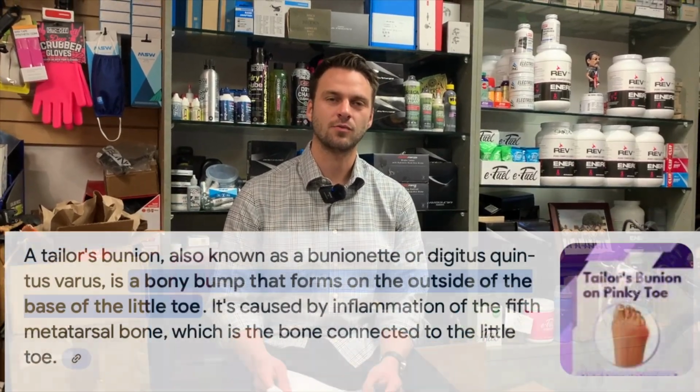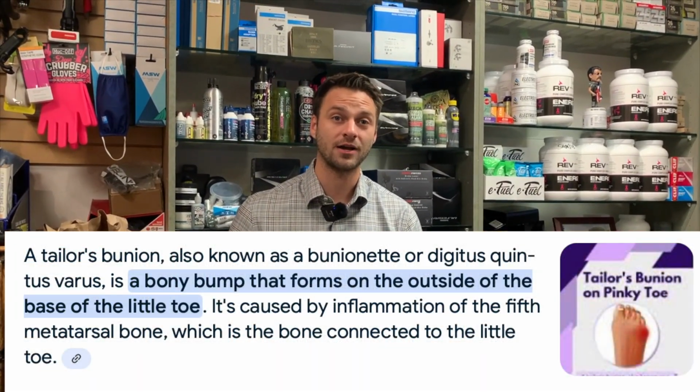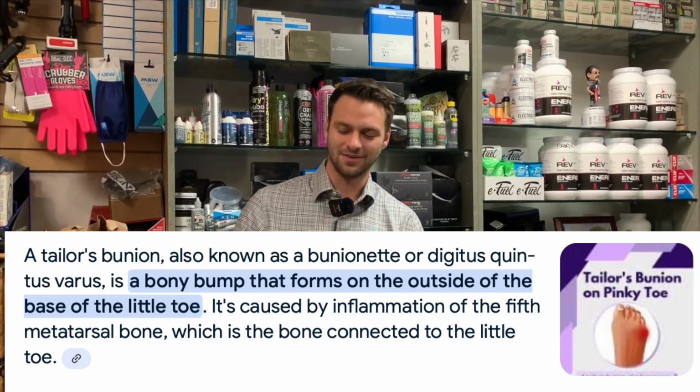I'm with my new friend Gabe, and Gabe came to me because he needed some shoes that were going to be wide enough for, was it your little pinky toe? Tailor's bunion. So, left side. Outer side of my... what'd you call it? Tailor's bunion, yeah. So I have one on each foot. It's worse on my left foot because my left foot is wider, as you help me understand.